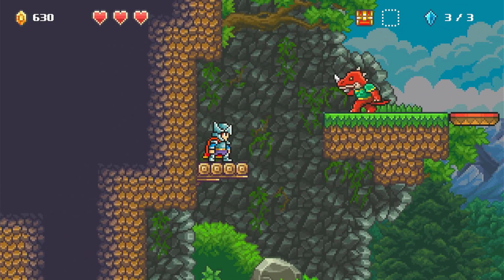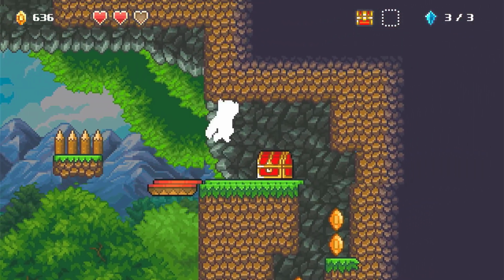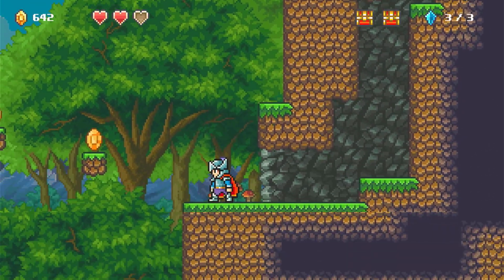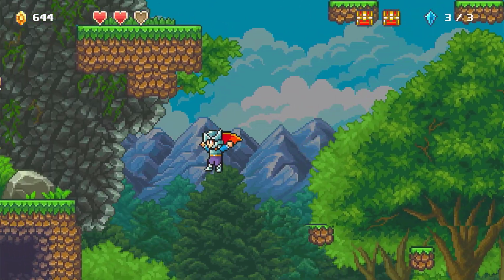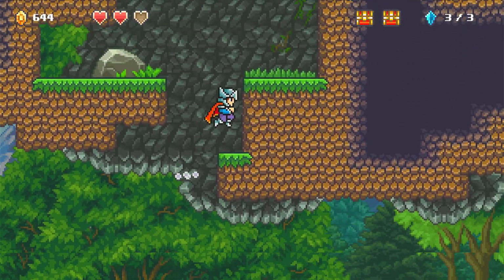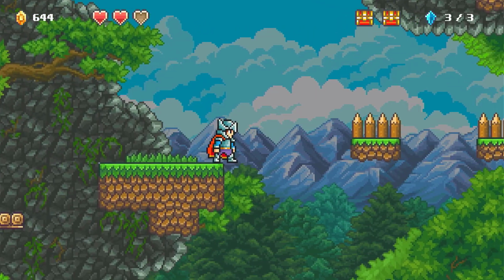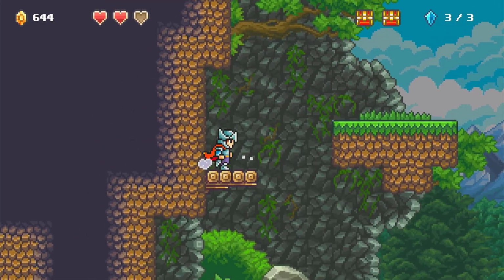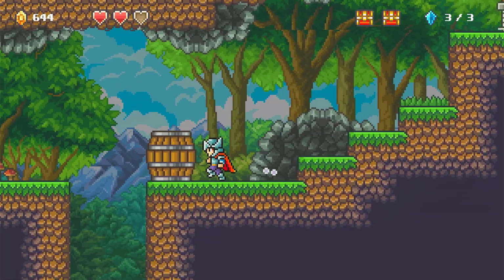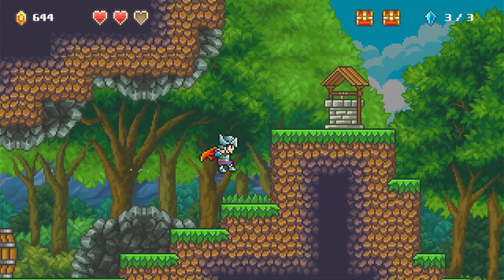All right. Oh, a little bit of platforming. Okay. The controls are kind of touchy. Well, what am I doing? I got all three. I got everything. I'm an idiot. Just go.